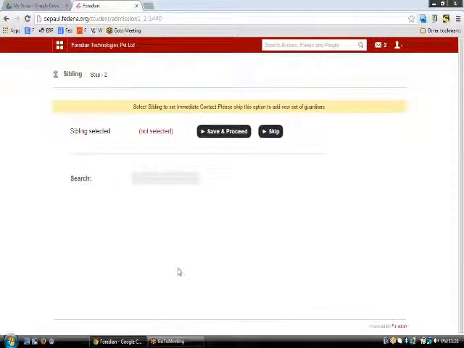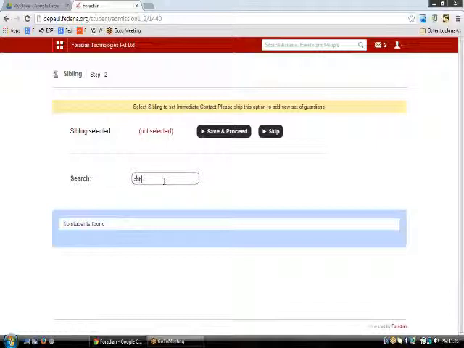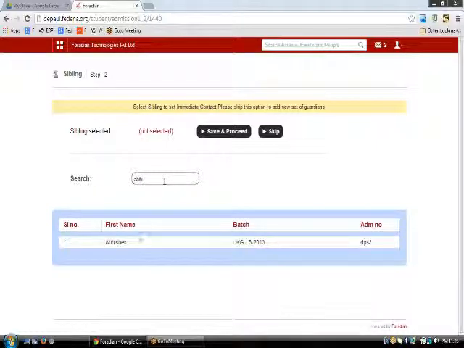So once you have entered all the details, the step 2 of the admission redirects you to enter the sibling of the student. So let us say that this particular student, Sam, has a sibling in the same institute, so you will be able to add this student. Like let us say we have a student with the name of Abhishek, who is actually a sibling of this particular student.